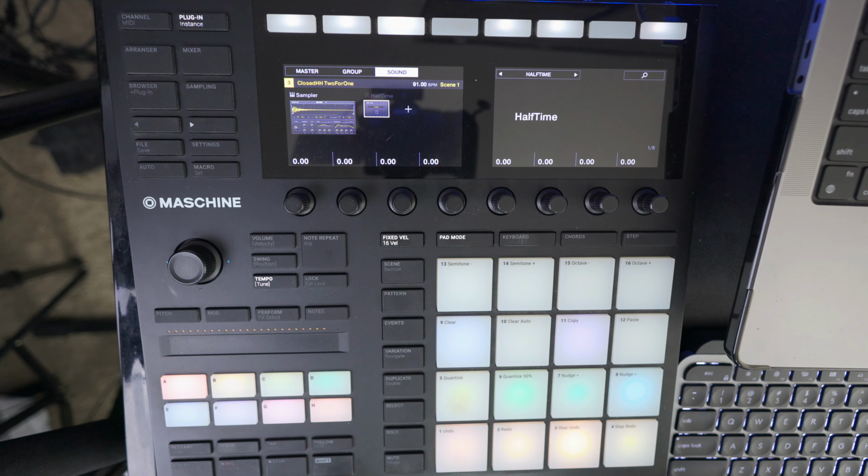I like that hi-hat just because it sounds better. Kind of gives it more life in my opinion. So let's see. Maybe I'll change the snare and then I'm gonna go ahead and arrange this beat. And then from there we'll start the next one.